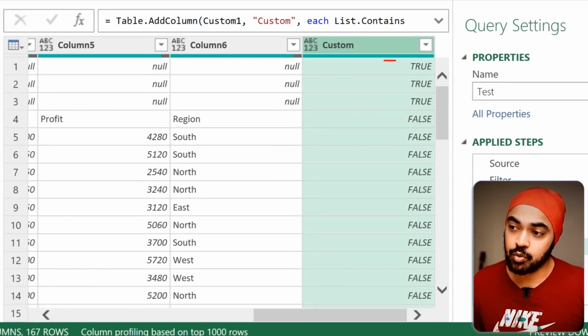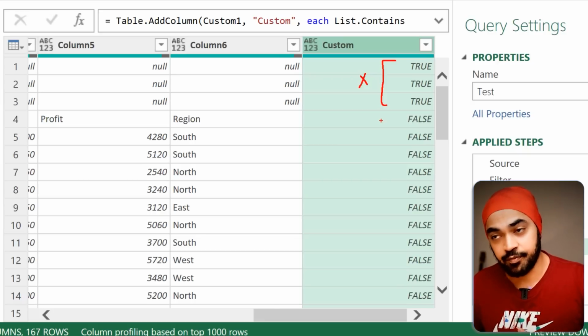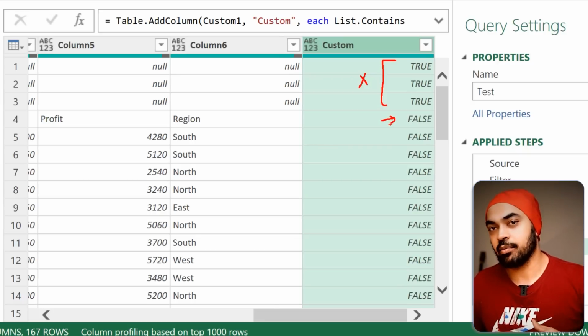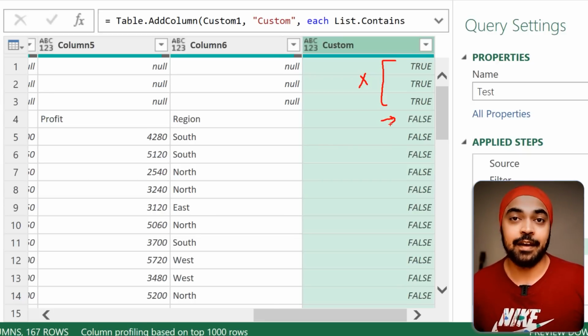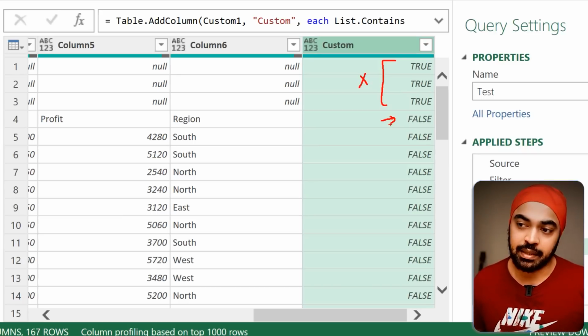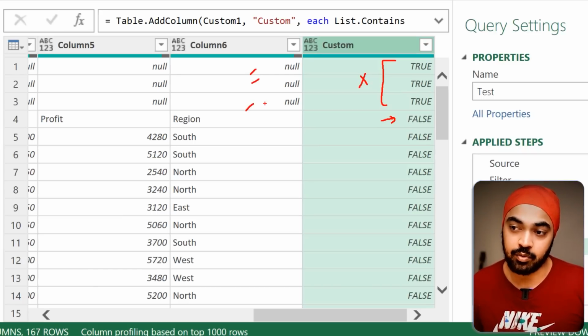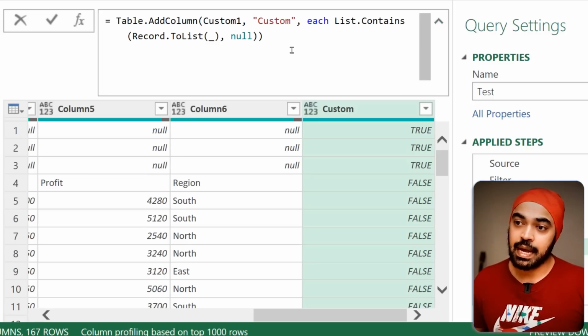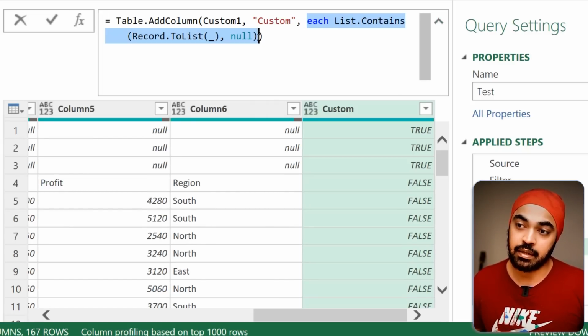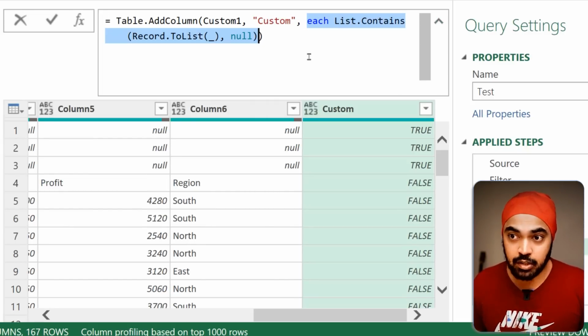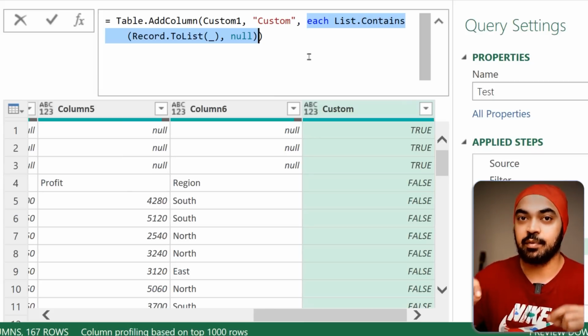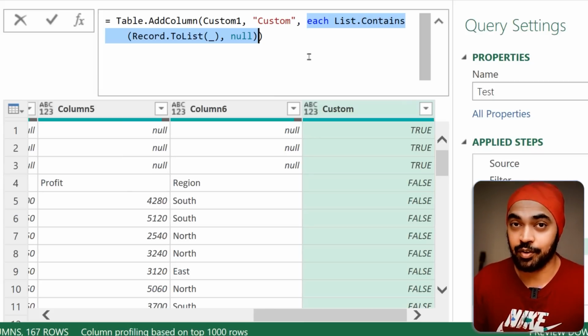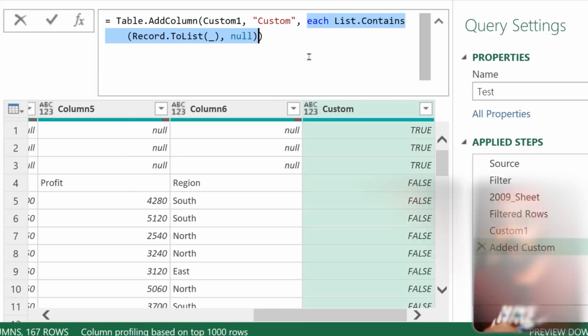Now all of these trues right here need to be removed, and from the first false onwards, I would like to keep the rows. This is where I have not hard coded, but I have built a simple check that in case you have any one value null, that is not a legit header, so please remove that. Now I'm going to take this particular logic, right from the each keyword up until the null brackets, and copy it. This is the logic that will feed into my Table.Skip function, rather than the simple date checking logic that we built earlier.